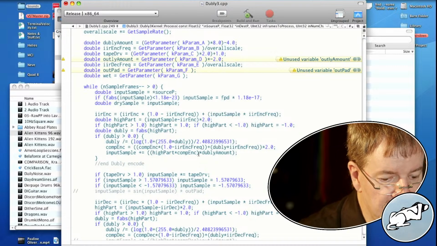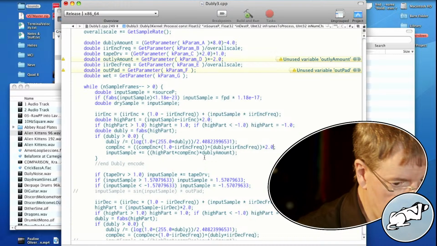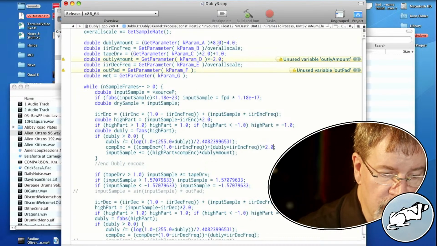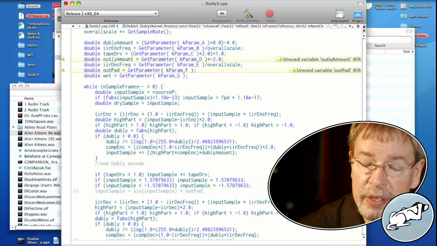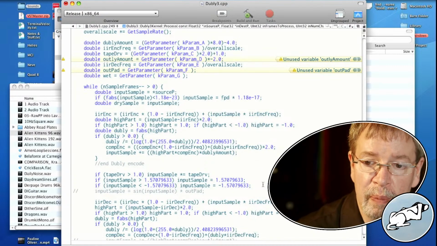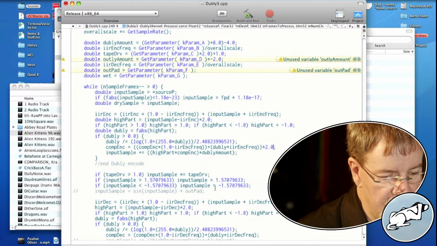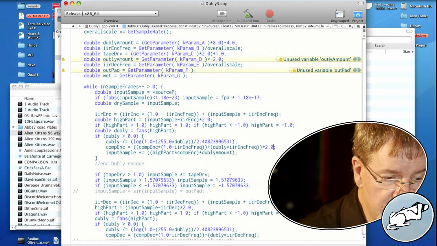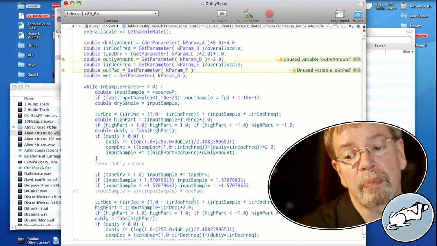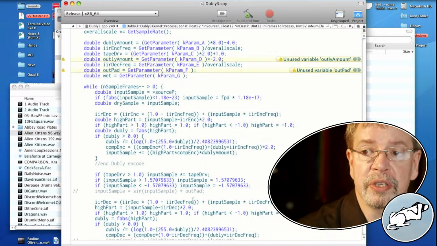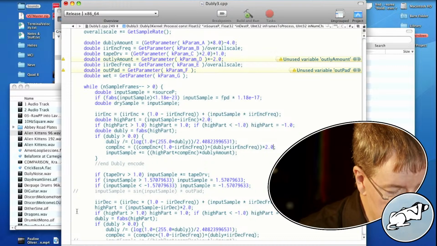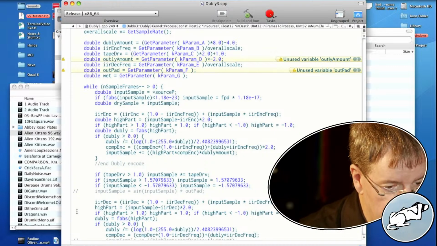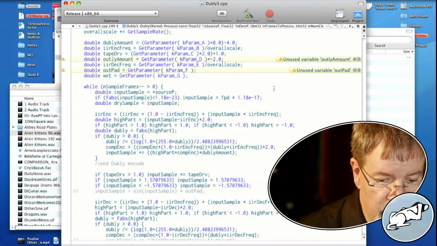We're adding all of these things with a doubly amount, which is more of a boost. We've got the boost turned up quite high. Basically, what I'm trying to do is make it so that it's all super bright. And then I'll show you what it's like when you use that and then invert it, because that's how the decode works, is you do the same thing, but then you subtract it. And I can probably show you what that does to a noise signal.